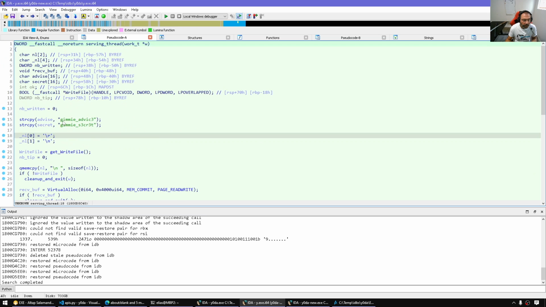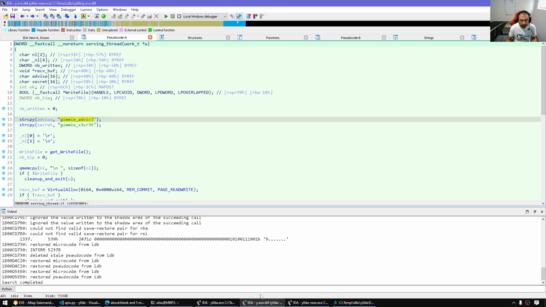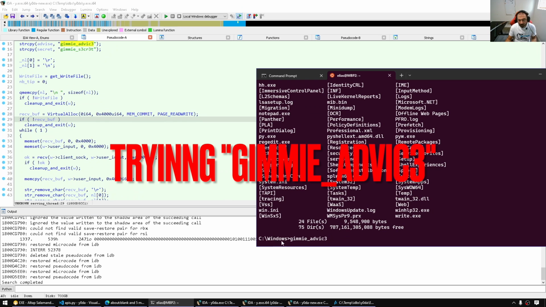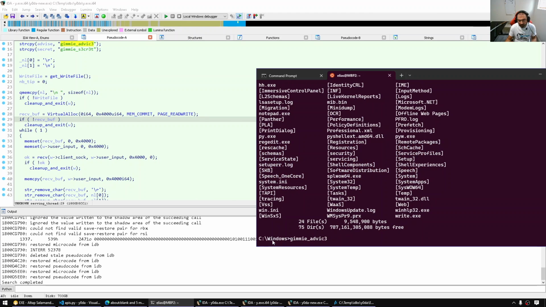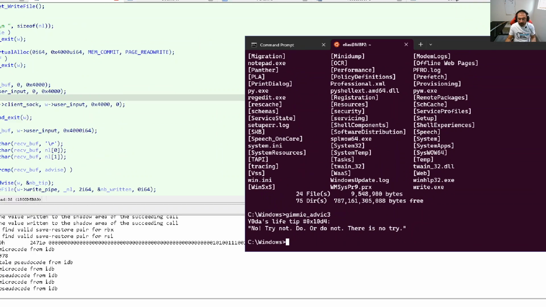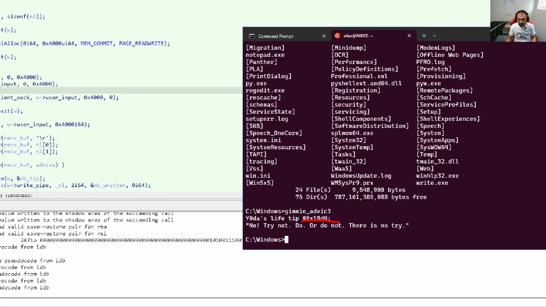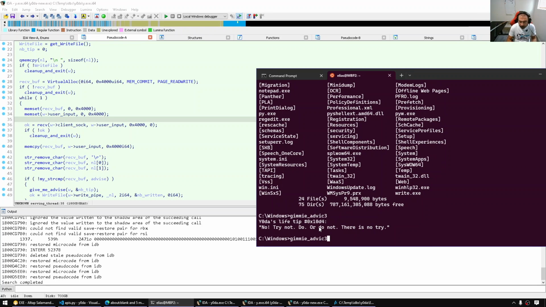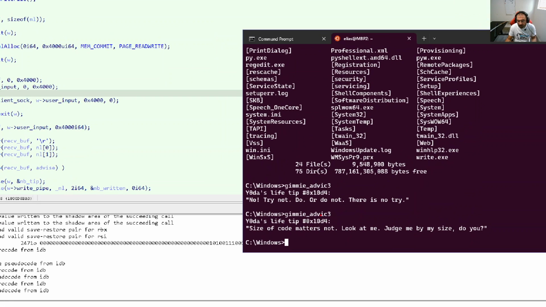So let's test it out real quick. I'm going to copy that, go here and type give me advice. This will be intercepted before it's sent back to cmd's std input, and we'll get one of the random tips. So let's see here, and we got here, this is the initial seed, that's the magic value, and we got "no try not" or etc. This is one of those hints. Let's try again, and now we have something else. Now the seed has not changed.